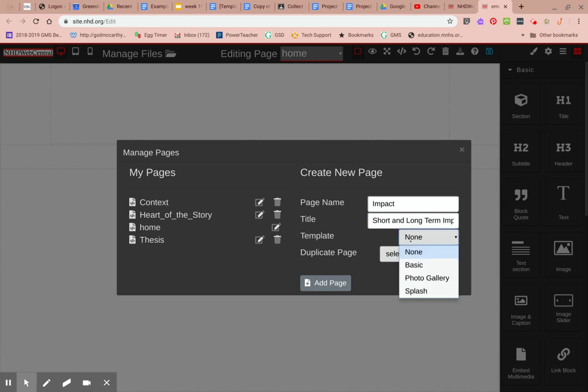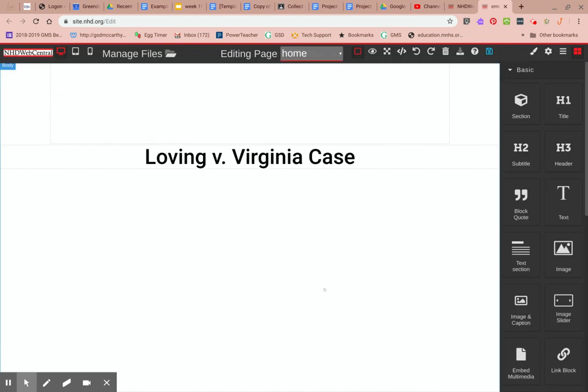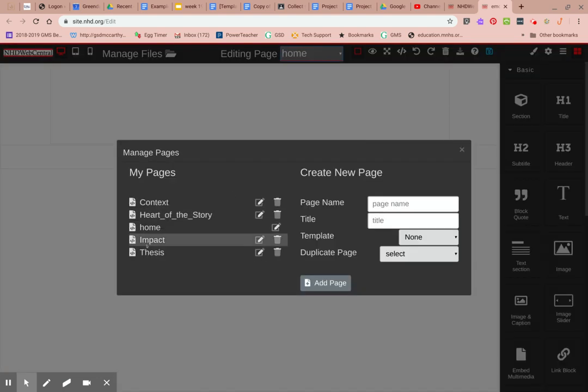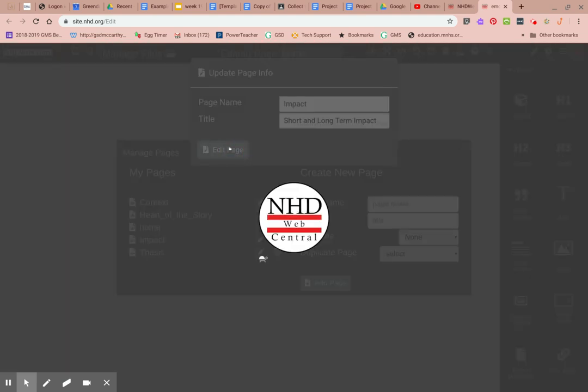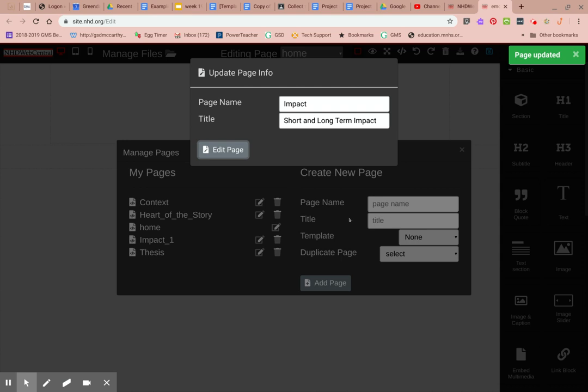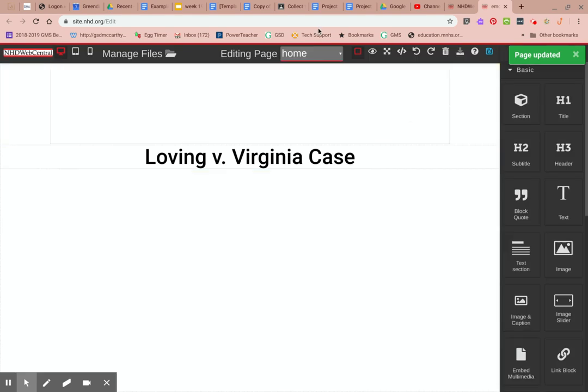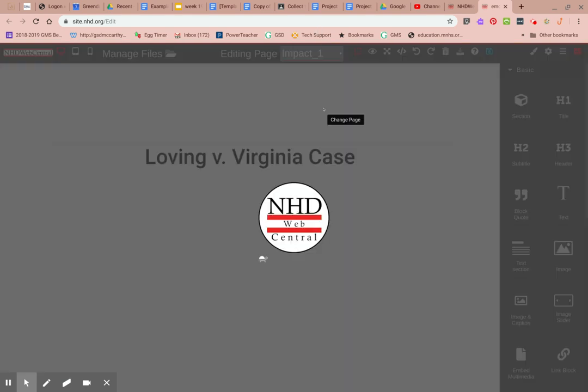Using this template will give you options. You can just start with basic. You could start with photo gallery. I'm going to go with basic. It's going to have a few pages on there. It's kind of annoying because we have to go open it now and impact to go to it. It's a little clunky, but it'll get us there. All right, so we should be on this page now. All right, impact is where I want to be.